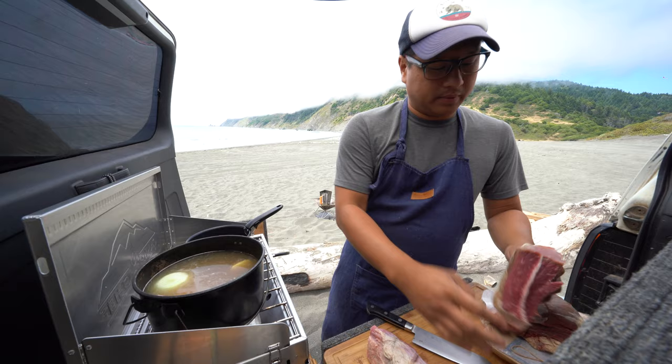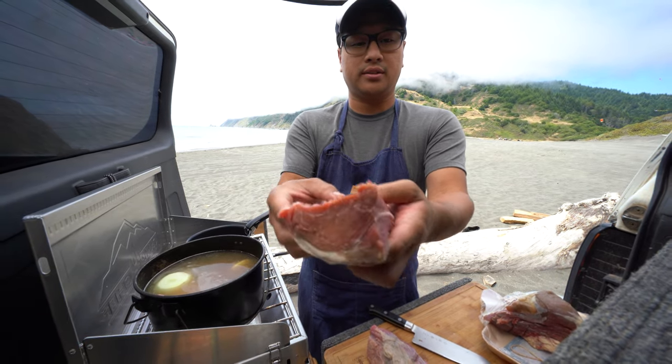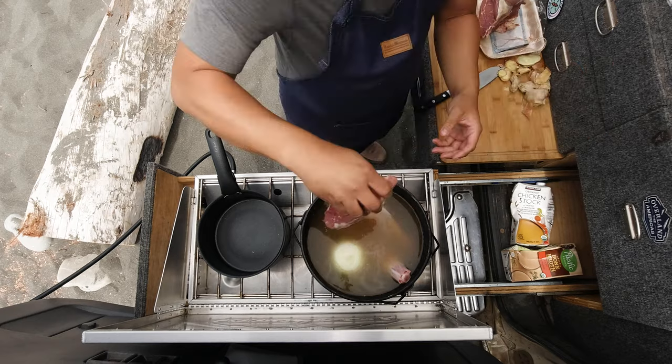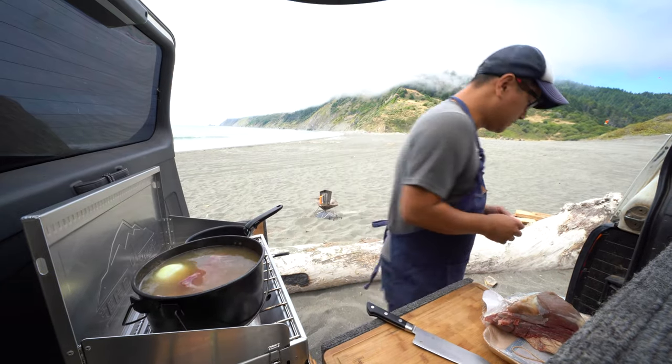So here we go. I'm gonna cut the chuck into little small pieces like this. It's just gonna cook quicker like this. Here we go, in they go. This one too. In they go. All right, there we go. And I need something to wash my hands.